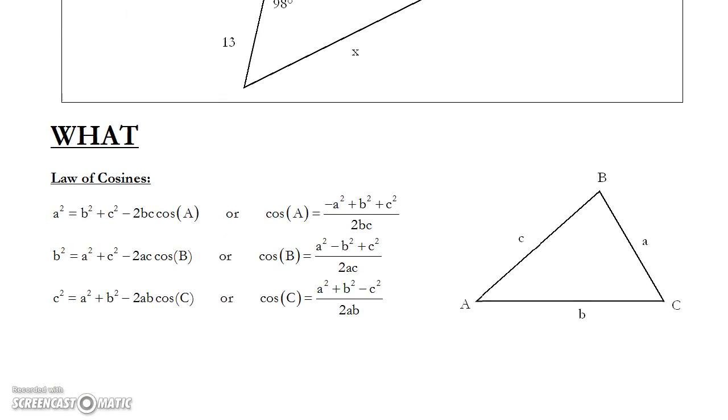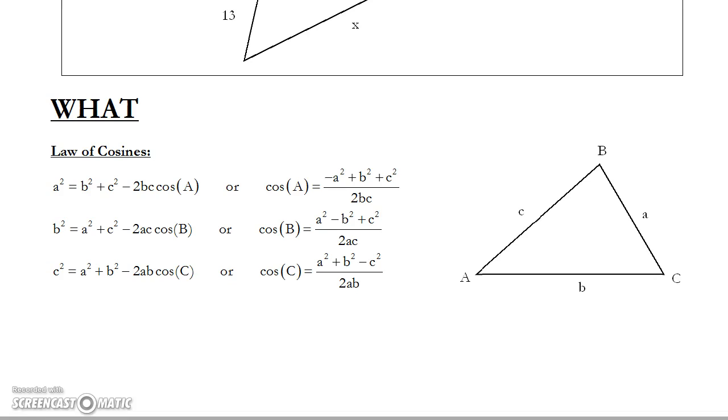Unfortunately, the law of cosines is much more complicated. As you can see, there's really 6 different ways we can look at this. If I am solving for a side length, I have a very complex formula that we need to know. Luckily, I'm not going to make you memorize it. When you take your quiz for this part, at the end of this week, you will be allowed to use your notes. So make sure you mark on your notes where these are located.